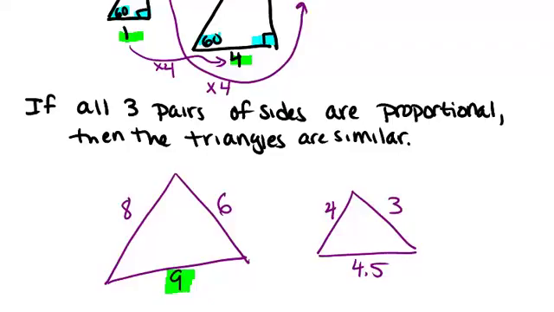And the longest side on my smaller triangle which is 4.5 because I know that if they're similar those must be the corresponding sides. Also the next largest side would be 8 and 4 and then last we have 6 and 3.